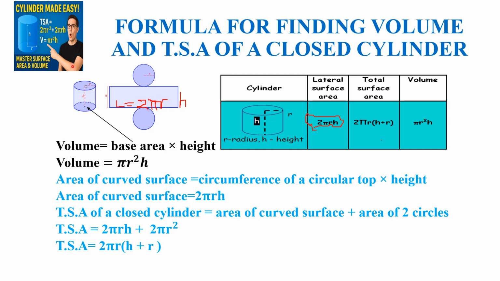And still you can see that those are the formulas that I have here, 2 pi r squared plus 2 pi r h. But this only works for a closed cylinder. I repeat, if it is open at one end, then we shall consider one circle. But if it is closed at both ends, then we expect to use the two circles.